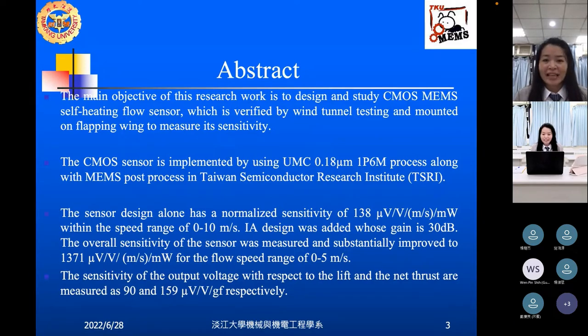An instrumentation amplifier design was added, whose gain is 30 dB. The overall sensitivity of the sensor was measured and substantially improved to 1,371 microvolt per volt per meter per second per milliwatt for the flow speed range of 0 to 5 meter per second. This is after adding the instrumentation amplifier. The sensitivity of the output voltage with respect to the lift is 90 microvolt per volt per gram force. And the sensitivity of the output voltage with respect to the net thrust is 159 microvolt per volt per gram force.